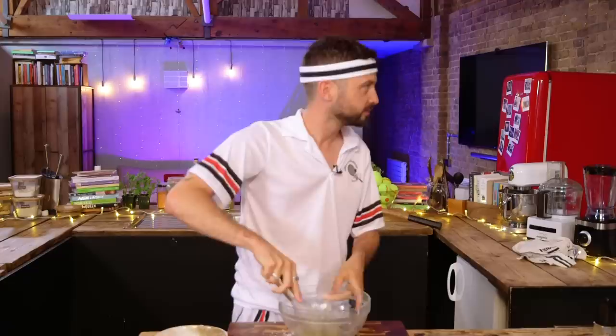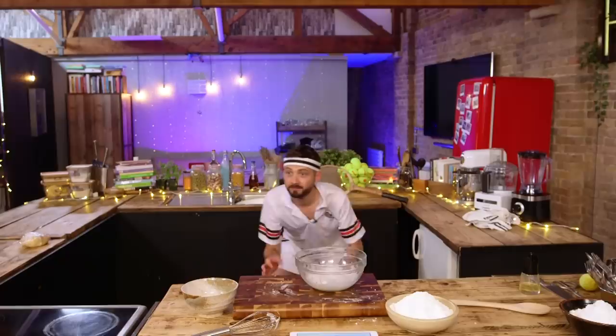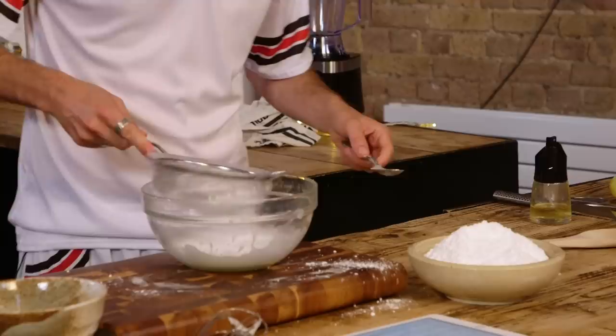So royal icing is another one we've not made for a long time. It's an icing that you initially make, and then when you pipe it, it sets really hard, becomes very, very firm, to the extent that this royal icing is going to stand up on its own. You need to be able to pipe your net. There's a sieve for you to sift. Luckily, you have an hour and 20 minutes remaining.